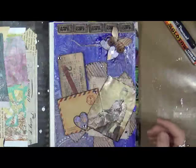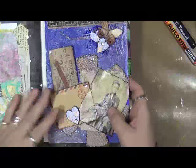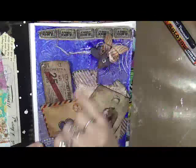Okay, I kind of like how this came out. I didn't use all of my texture. This I did not use, which is okay. And I did use a bunch of other things that I've just had hanging around. And I'm trying to make myself use more of these wooden pieces. I have buckets of them, and I really need to use them.